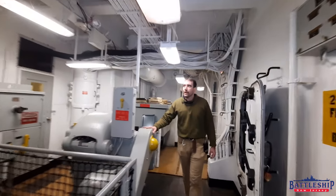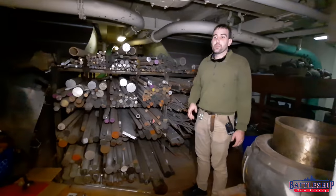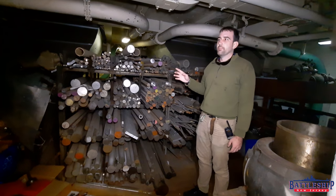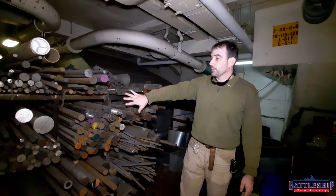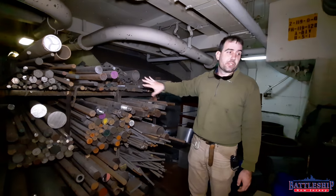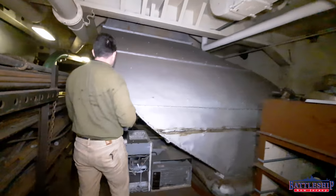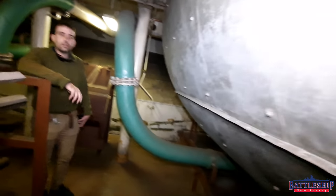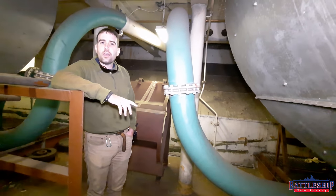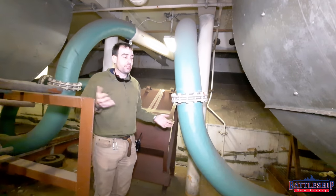Continuing around, we have more equipment in the passageway and another slightly smaller armored hatch and chain fall to bring equipment up. We also have another uptake — in this case uptake number three, with boilers five and six feeding through it into the aft stack — and more stock. In addition to the stock, which the Navy just left in place when they decommissioned the ship and we still draw from today, there are also some spare parts and other things we have stripped off of other Navy vessels for the restoration of this vessel. Some of the Iowas also store large tools in this space — I know on Missouri this is roughly where their propeller nut wrench would be stored; I don't know where New Jersey's would be stored, if we even carried one.